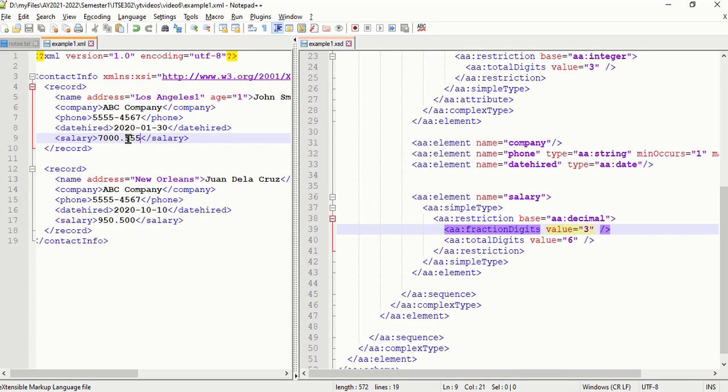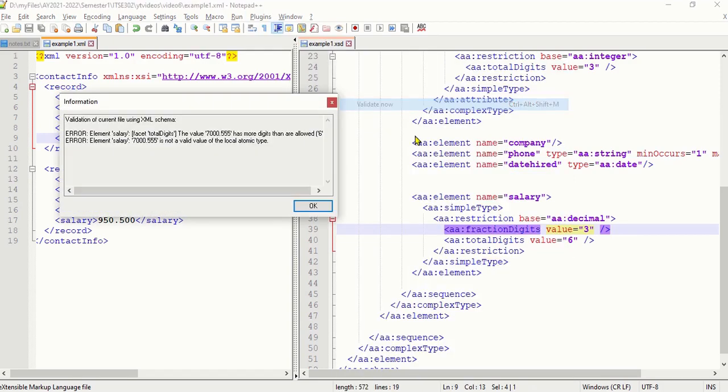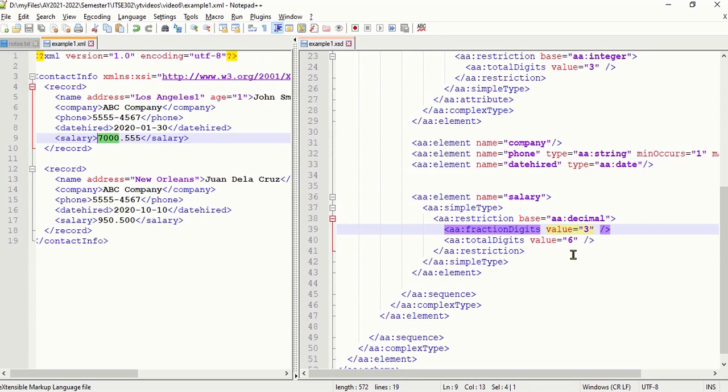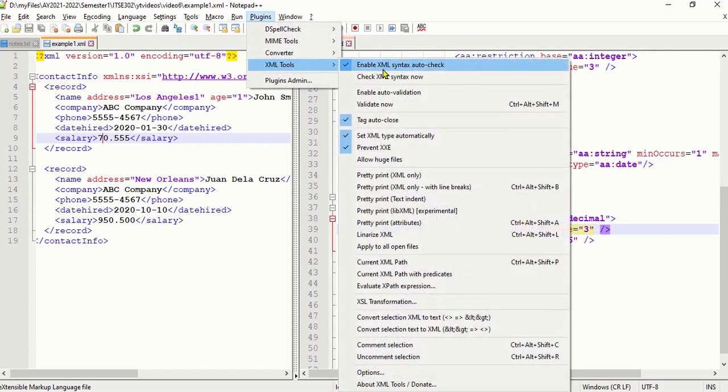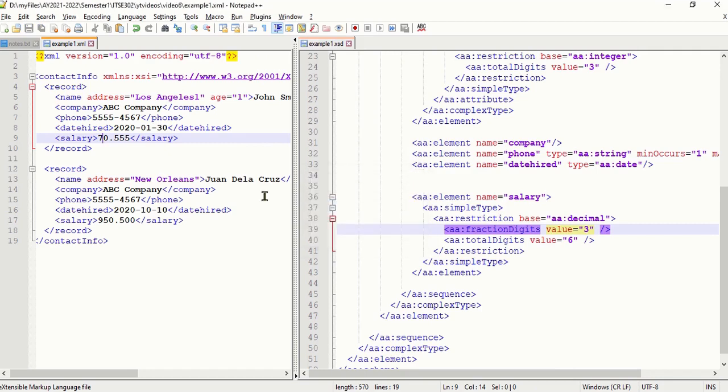So will this be allowed? I have 3, fine, and I have 4 here. That makes it 7. All in all, our numbers now are 7. Is that allowed? Let's see. It's not allowed because we have specified only 6 here. So you can remove one of the numbers. Now it's 6 numbers. Validate. It's valid. Can I use 5 only? Of course, because total digits means maximum allowed.